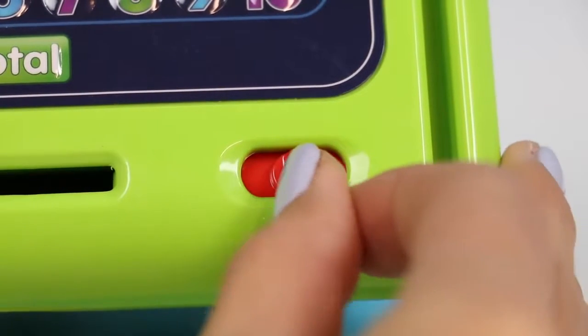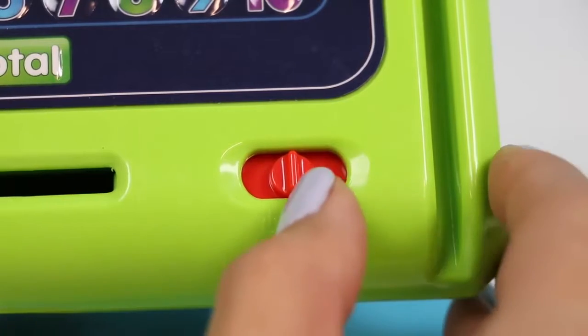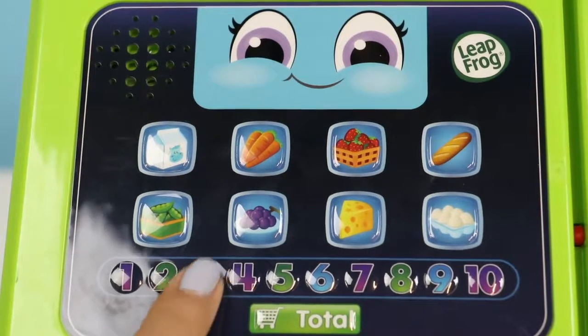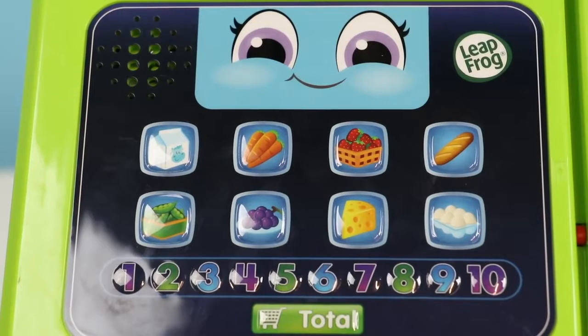Let's switch it on. Count along, everyone. Would you please count with me? One, two, three, four, five, six, seven, eight, nine, ten. Let's try these buttons.